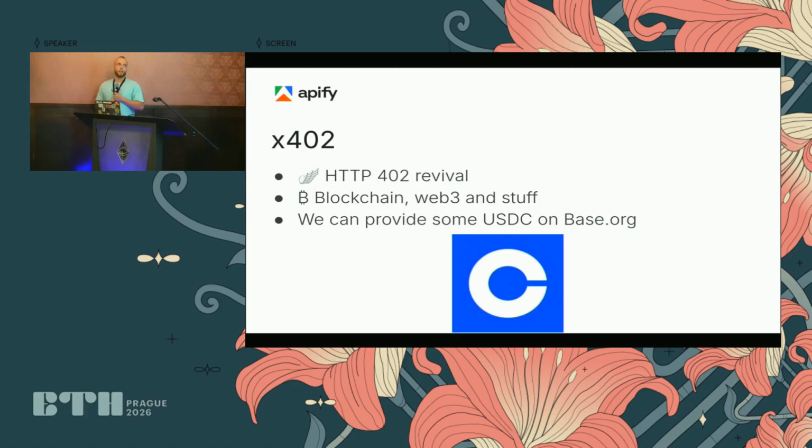It was reserved in 1999 for future use, and the original idea was for a payment required status. So if a service returns you this status code, it requires some payment. There was no use case for this until today, with AI agents and blockchain. The guys from Coinbase came and saw it and were like, hey, okay, let's build this. Build x402.